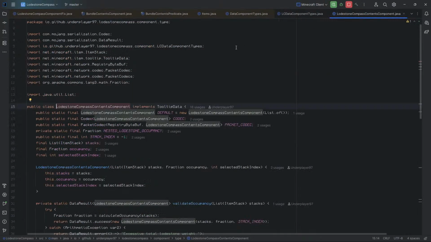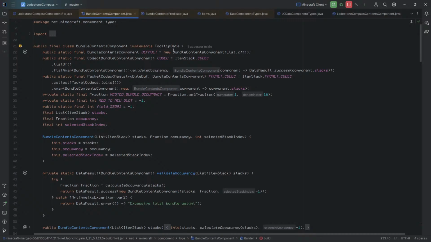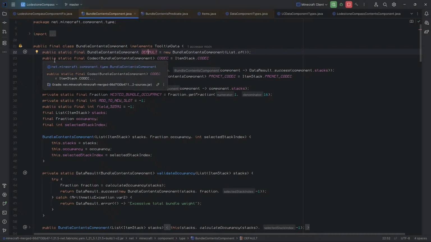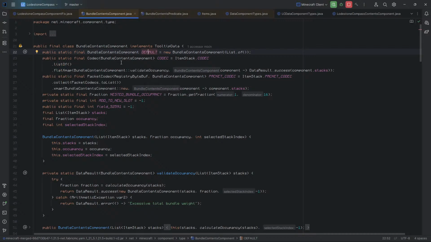This is the bundle contents component. This grabs on the tooltip data. This is then public final default new contents component type. The component was the default, which is a new content list of. Looks like file codec, contents, item stack codec.